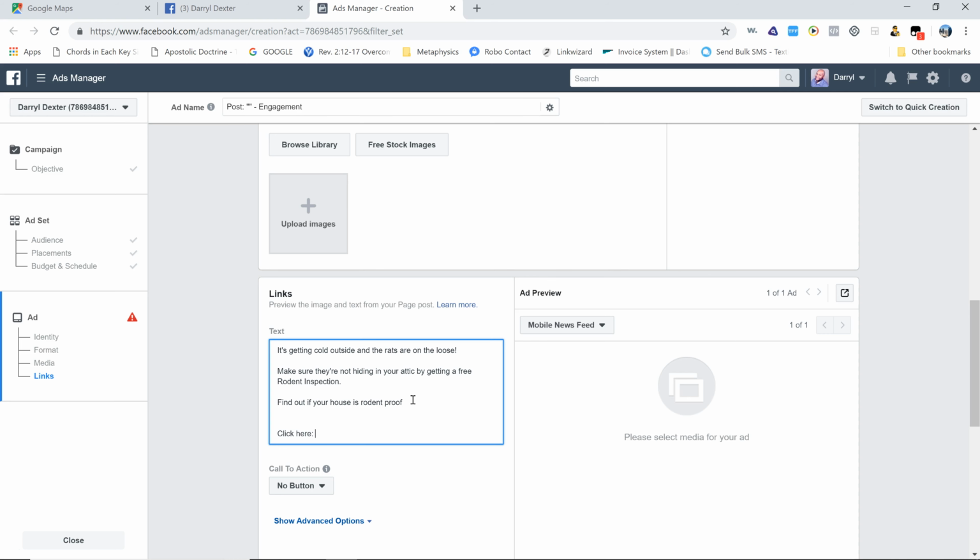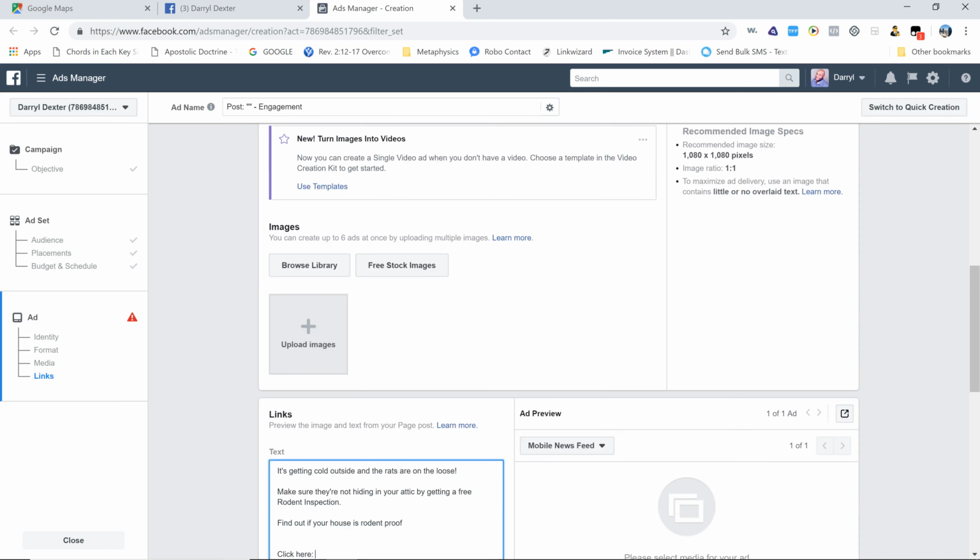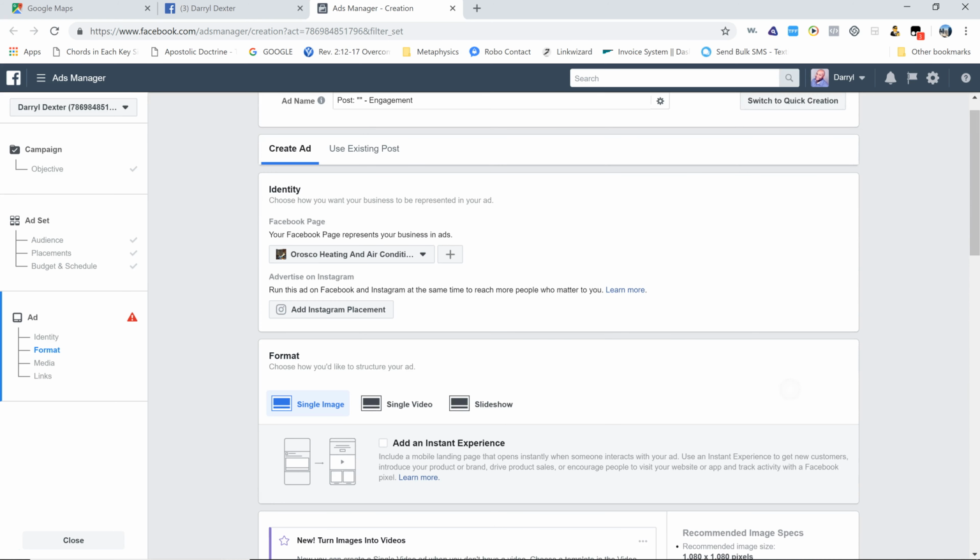okay? What else? So after you put the videos and the images on separate ad sets, you want to figure out which one is performing well and which one isn't. And whichever ones are not performing well, then you want to cut those off. And the ones that are, you keep them going.